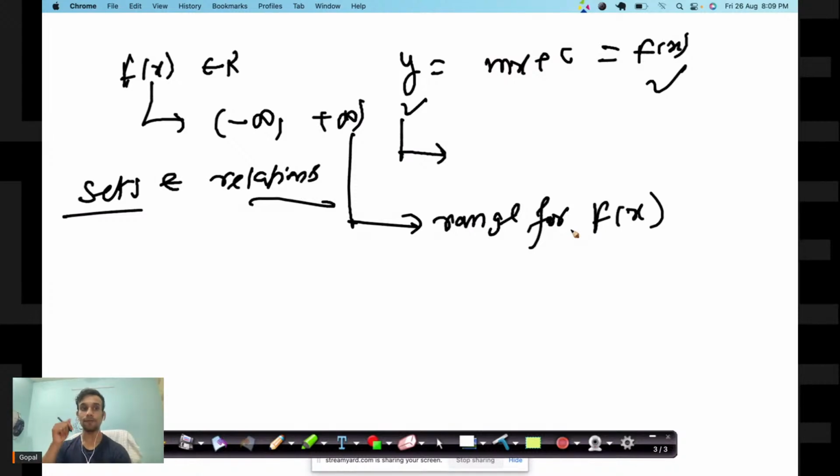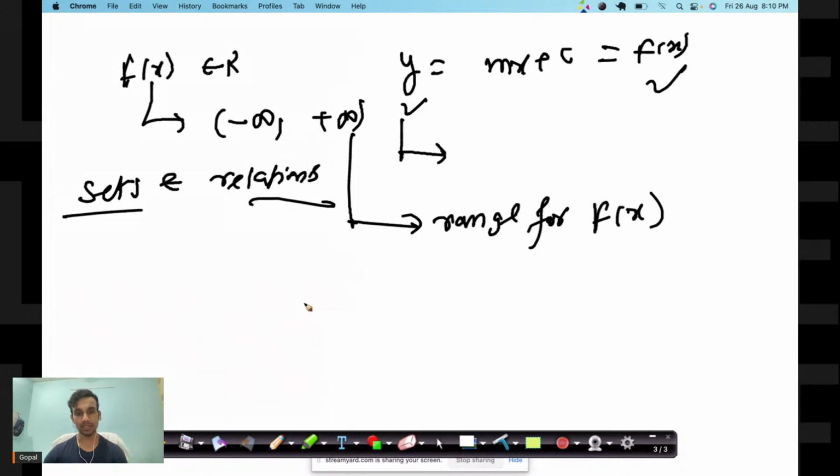Range is what your function can output within an interval. And when that range is a continuous value, in that case we regard that problem statement as a regression problem statement. So in this case, when we have this range from minus infinity to plus infinity, this is a regression problem. Why? Because the output here for f(x) is a continuous value. I hope this is clear. If not, just let me know.